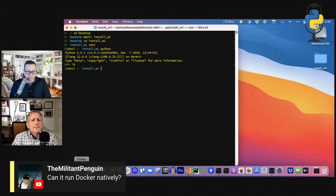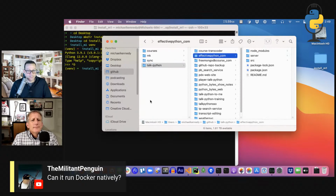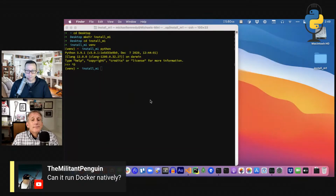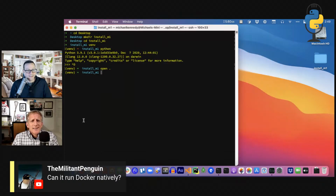And then what I want to do is I want to see if I can install the dependencies needed for TalkPython training. We're not going to try to run the whole app in there because chances are it's not going to work. But let's go over here. Oh, this is freaky. Because you've got a pip cache. Yeah, I know. And it may work because I did install the things that previously didn't work.